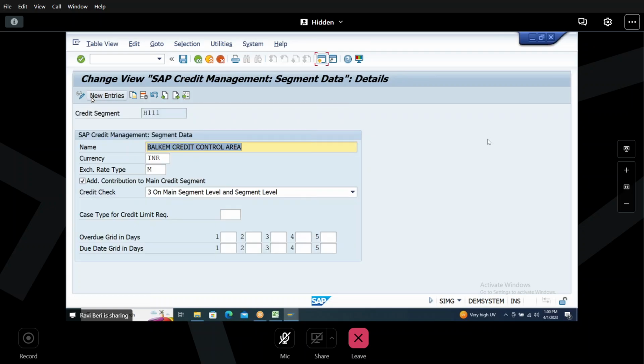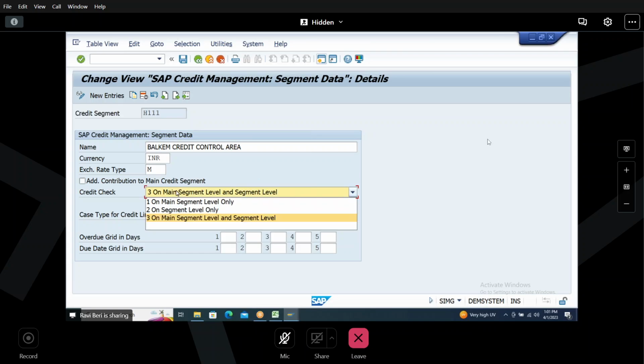You have to go, I think, step 5, sir. That is a different credit segment. You have to uncheck this: add contribution to main trade segment. What does it do, sir, if we uncheck it? So main trade segment is 4 zeros. So don't check that.